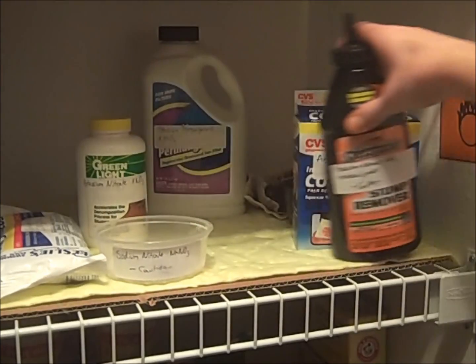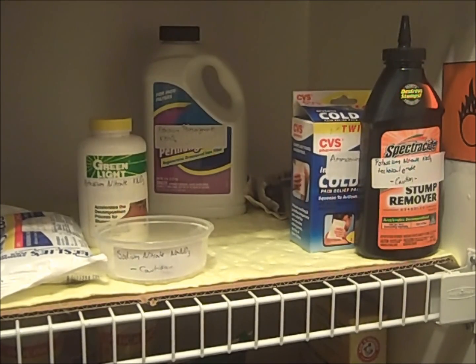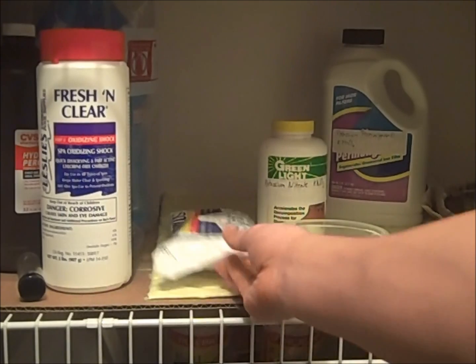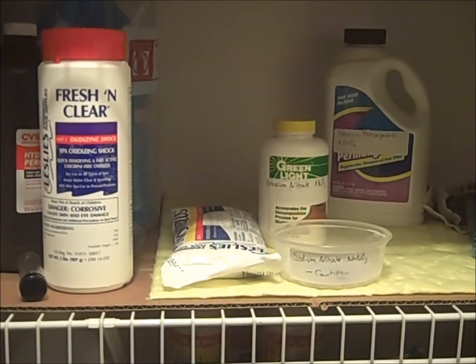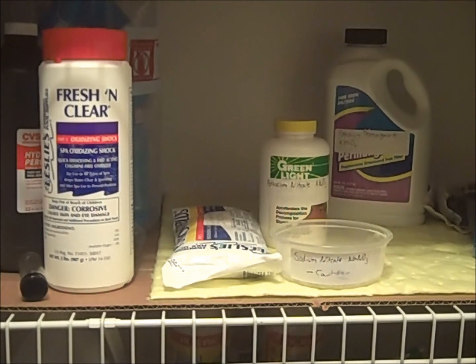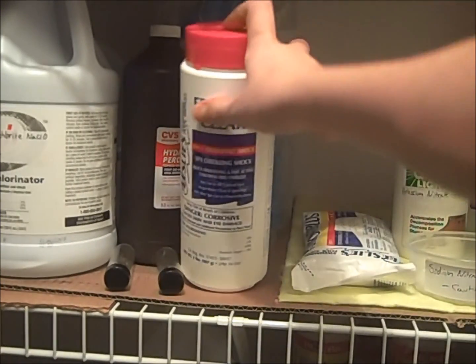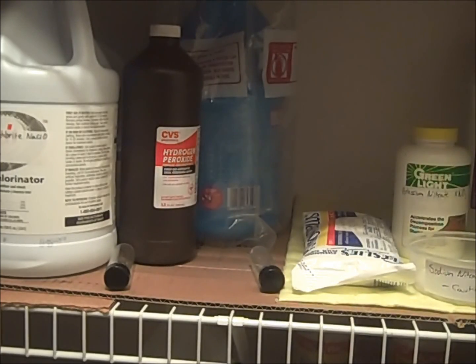In the back is potassium permanganate, sold at Ace Hardware in large quantities to filter water with. It generally costs about $36 for five pounds of potassium permanganate. This is calcium hypochlorite, which is sold at pool and hardware stores as a chlorination agent. It is 73% calcium hypochlorite by weight, and is one of the strongest oxidizers known. This is potassium peroxymonosulfate, which is an oxidizer for use in spas.